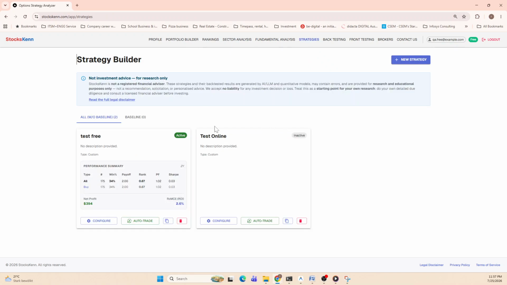If you go back, you will see your strategies here. But right now, you don't see any performance summary because we have not run the strategy on historical data. Once you run it, you'll also see the performance summary. I will cover that in the next section called backtest.